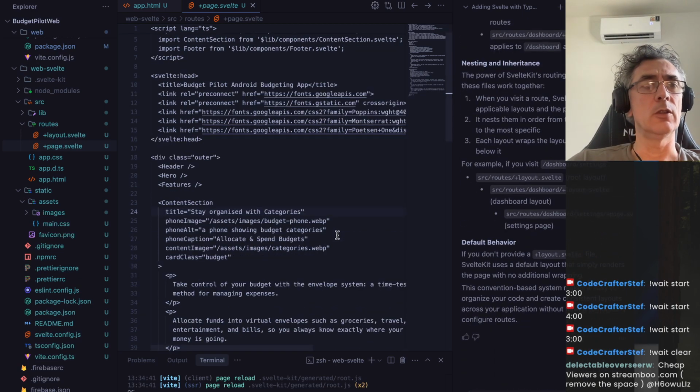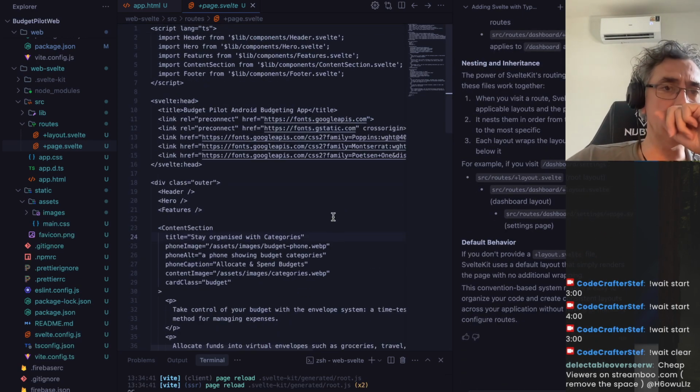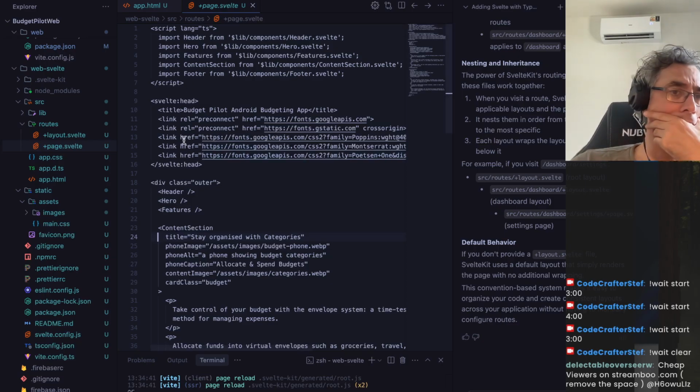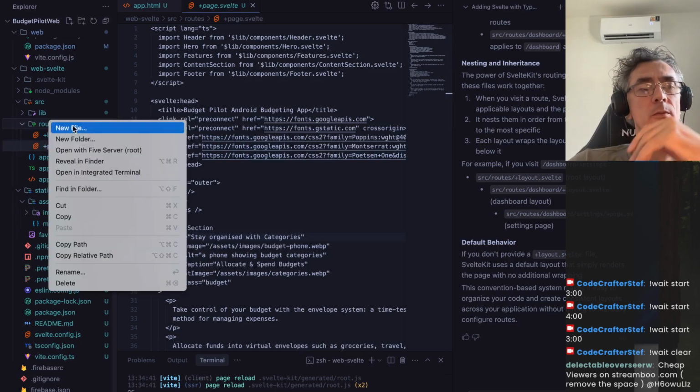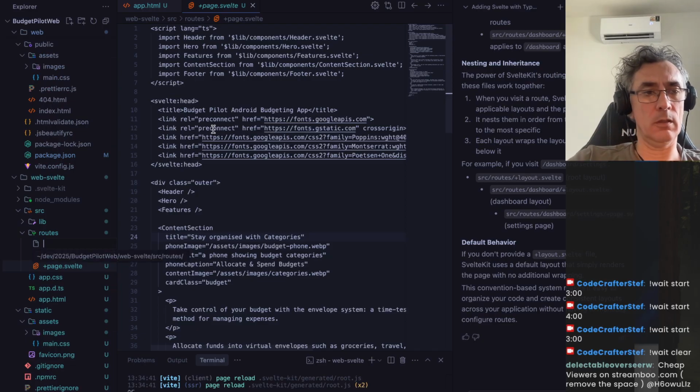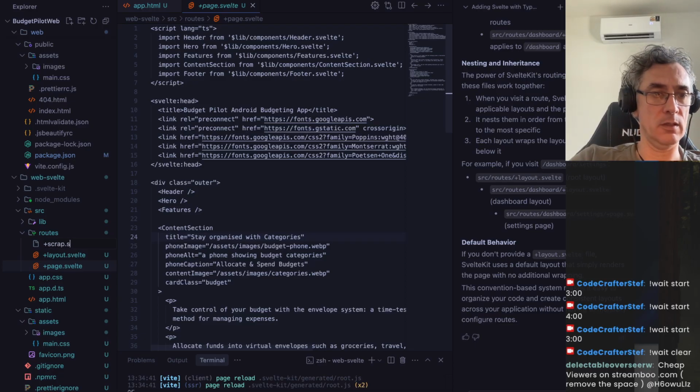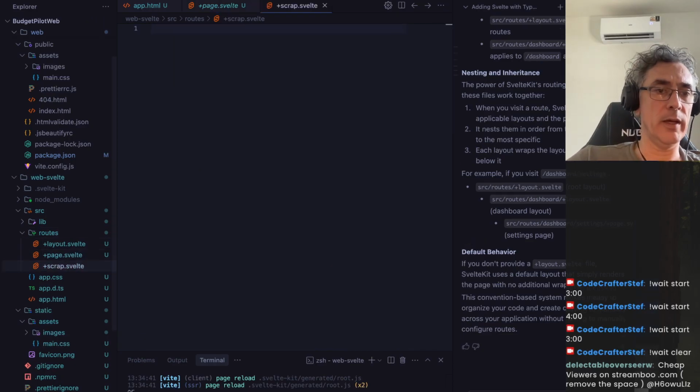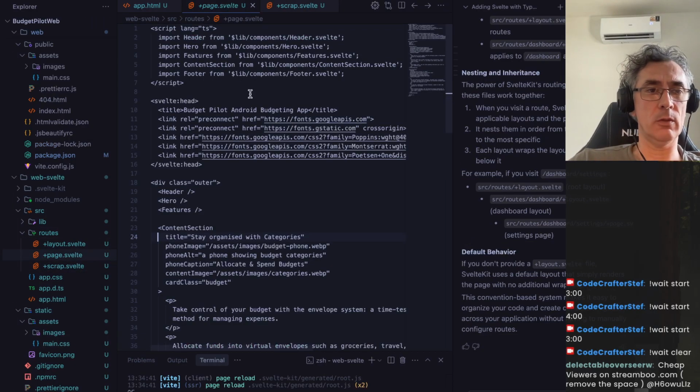Okay. So let's decompose this page svelte. Let's create a new route for the Safari Plus. The rest of the page, let's go to scrap svelte, where I want to assemble my page slowly with things that work rather than everything together now.